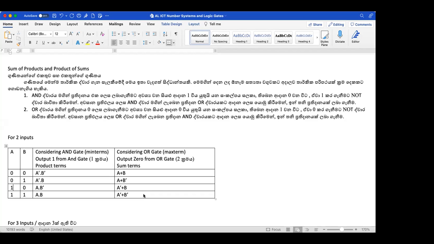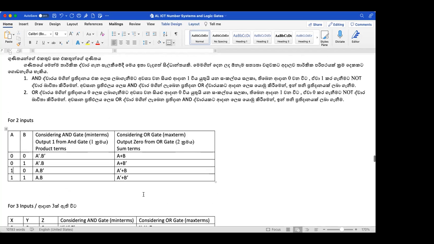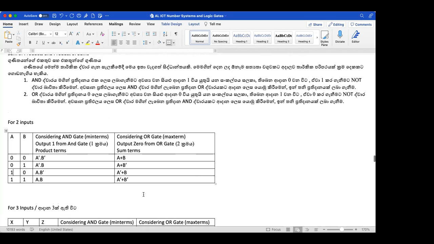That was for 2 inputs. Then please write down what about the 3 inputs. You need to fill the 3 input table. First, write the 2 input table in your writing book, then convert it to 3, considering the same pattern. Can you fill in the blanks? I'll show you that next. First of all, take your time. Complete the first table, then complete the second table also.